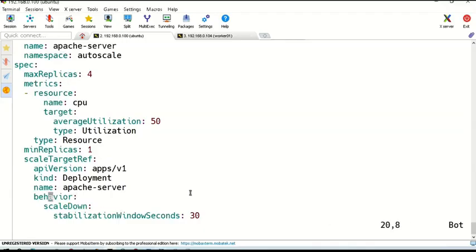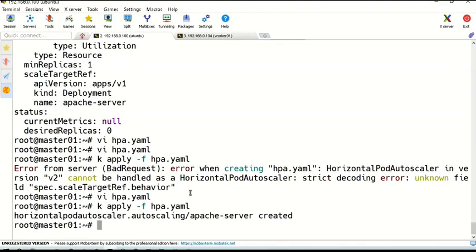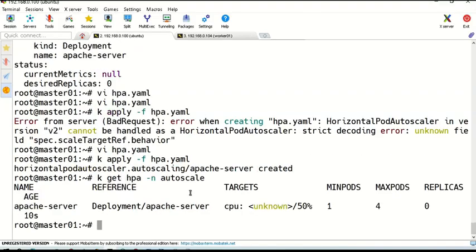I have put it under, it should be here. Now it should work fine. Let's create it, right? Let's check HPA. It is there, right? So stabilization window is also set to how much percentage?